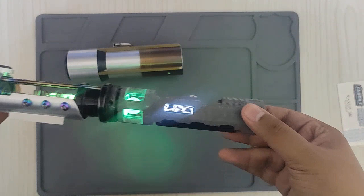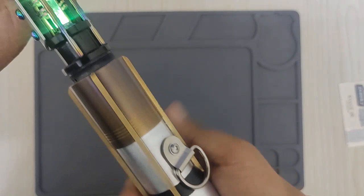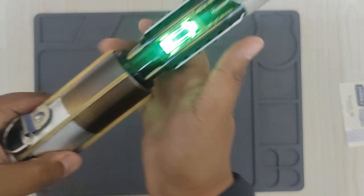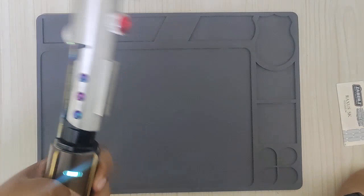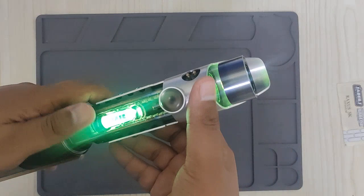Okay, put the grips on again. Apologize. All right. Okay, so with the grips on, here's how it sounds. I think it's loud. It's really loud. Fantastic resonance from this hilt. Shit you not, it's really loud. I think it's too loud. I need to lower this volume, man.